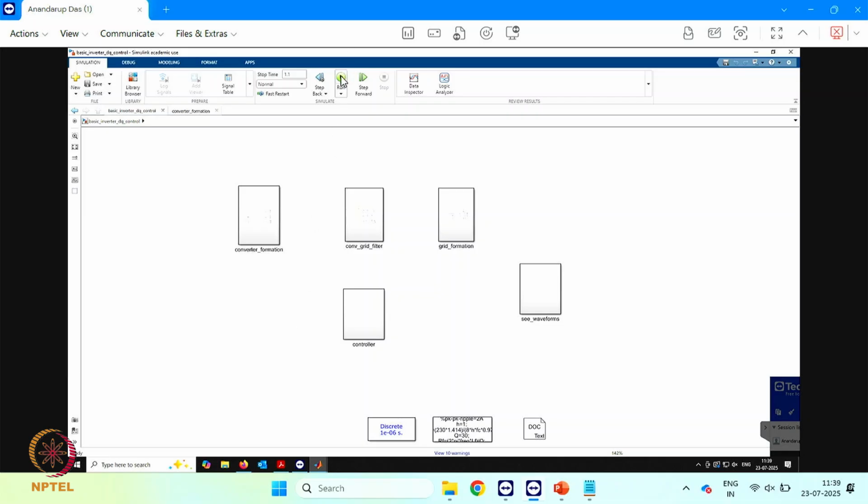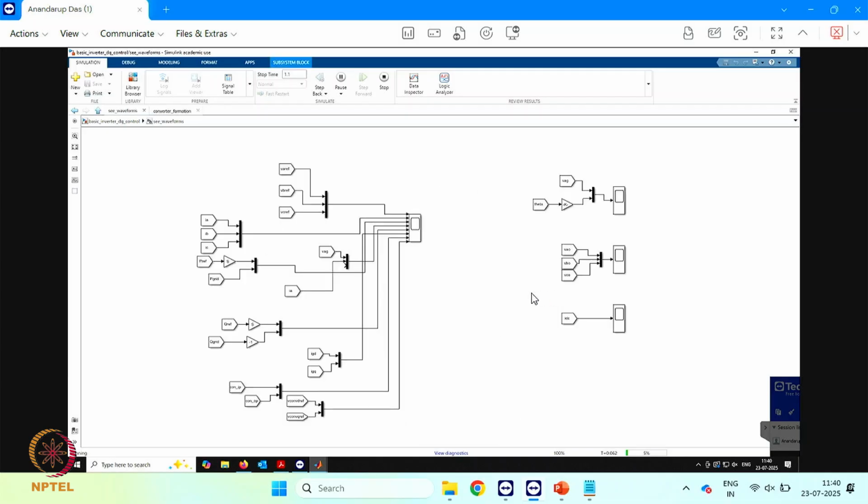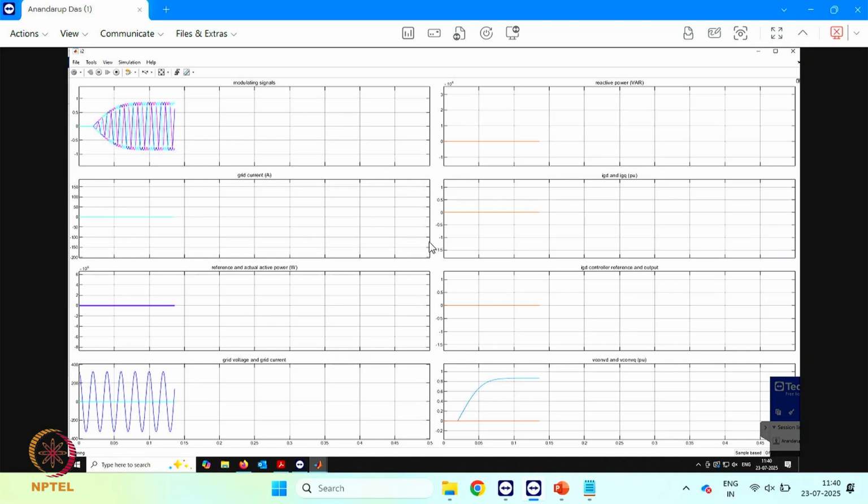So let me run this simulation, and I will first explain how the waveforms look. There is one block here where I am collecting all the waveforms and putting them into an oscilloscope. Let us do this step by step.